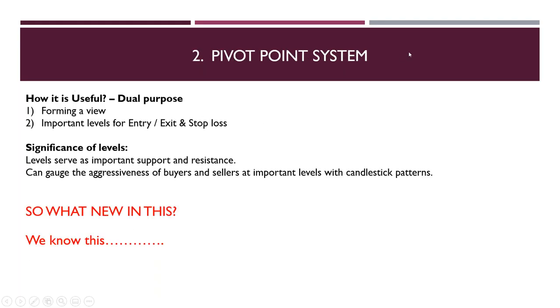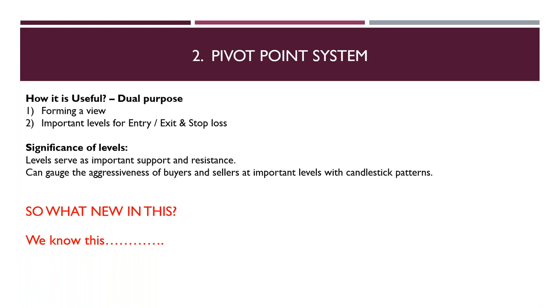Now, the dual purpose of these levels. One is forming a view on the stock, and second, it will give you important levels for exit, entry, and stop loss. Now, the significance of these levels is that they serve as important support and resistance. Higher time frame levels definitely serve as important support, and you can gauge the aggressiveness of the buyers and sellers at important levels via candlesticks.